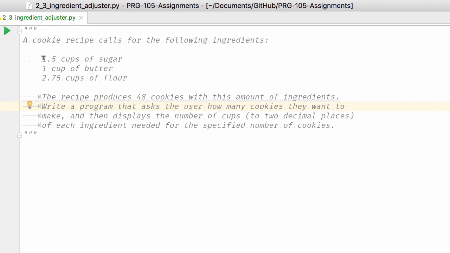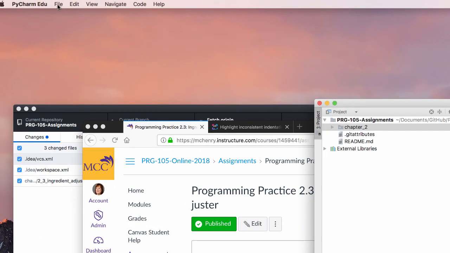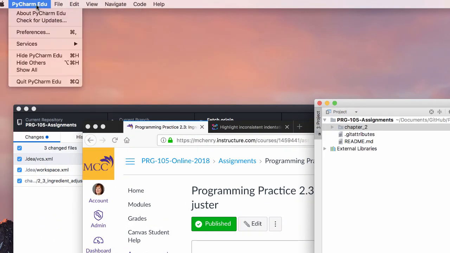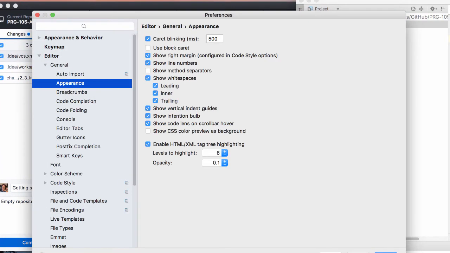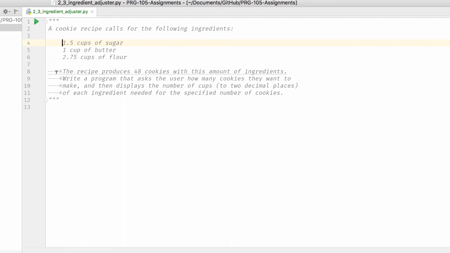So we can fix it, but if you don't see whether they're spaces or tabs, it's hard. So these are spaces and these are tabs. To get this to show up, you're going to need to go into your PyCharm preferences. You're going to need to go into the editor general appearance and make sure to show white spaces. That allows you to see if they're spaces or tabs. Then you can manually fix them to make them all match.